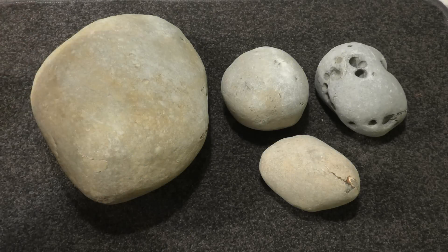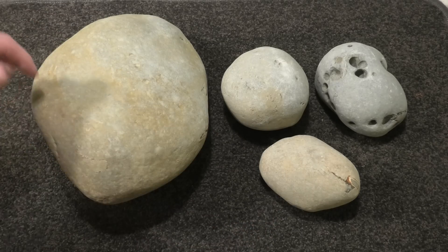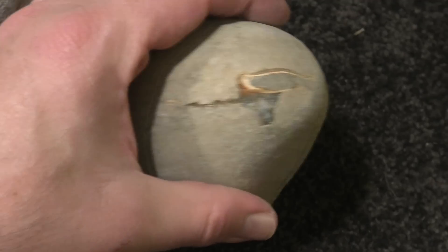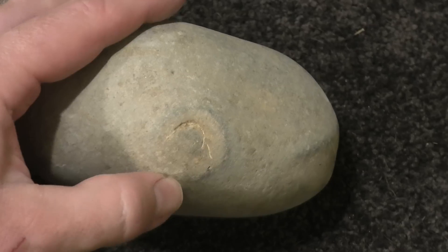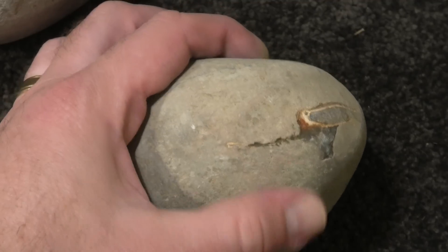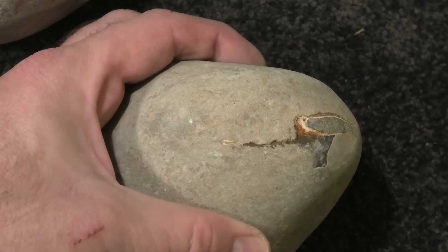And here are today's finds. Let's take a look at these three small ones first and then have a look at this big boy. This is the first one I found and you can see it definitely has what looks to be a crab claw sticking out on that side and a leg over there. Something over there as well - it's got quite a weird colour; I haven't seen an orange crab before, so it'll be worth prepping one day just to see if we can figure out what kind of crab it is.